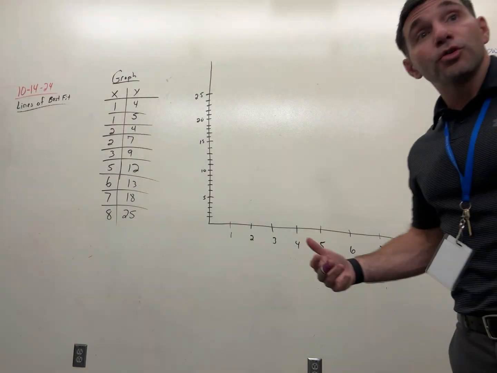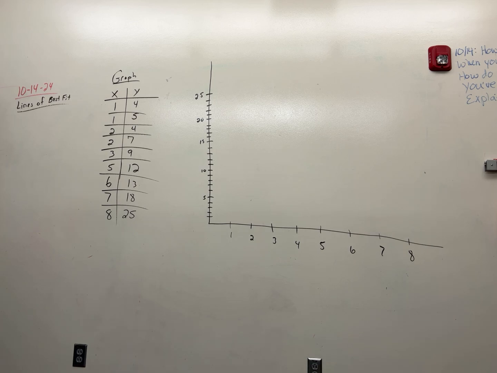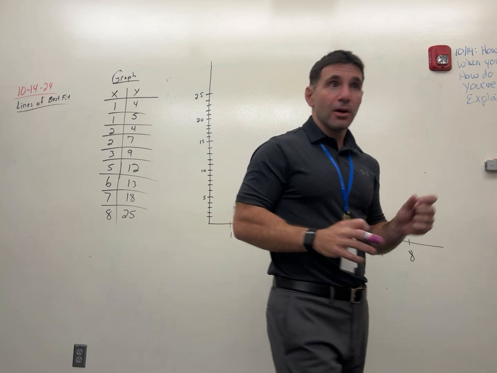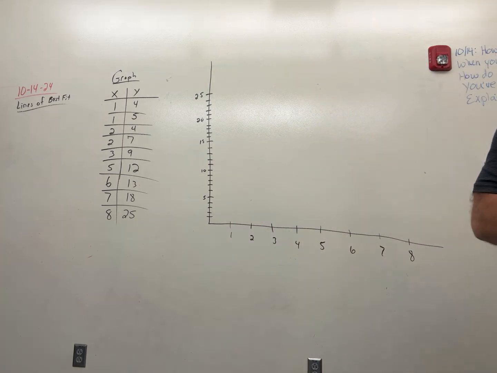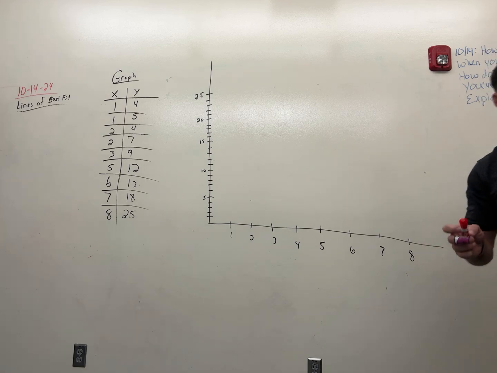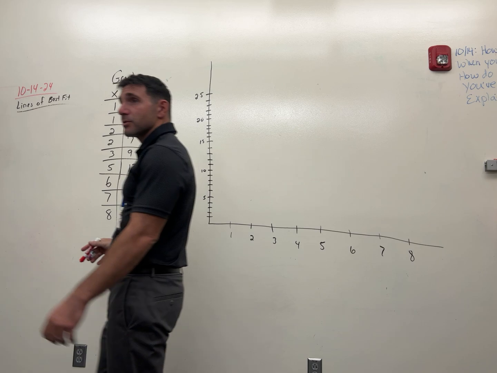Okay, you will see questions like this on your ACTs where it's asking for a linear regression, which is called the line of best fit. Are there ways to do this without a calculator? Yes. Are they tedious? Yes. So, first and foremost, we are going to make a scatter plot. We have a bunch of numbers.